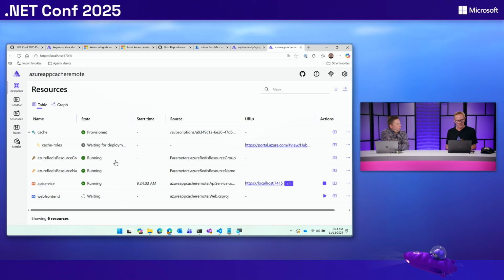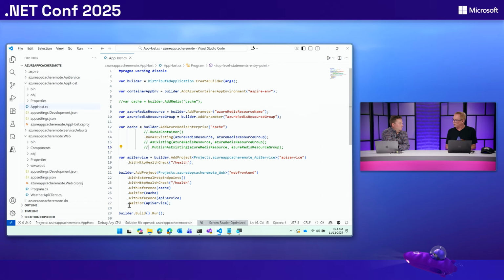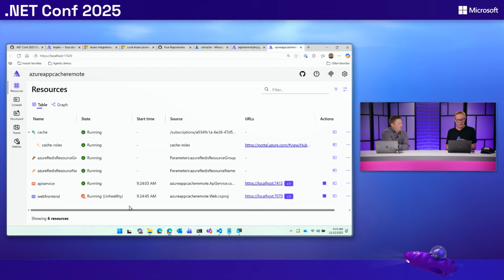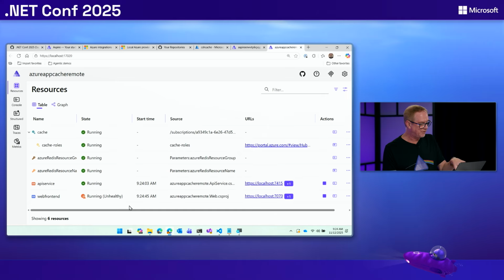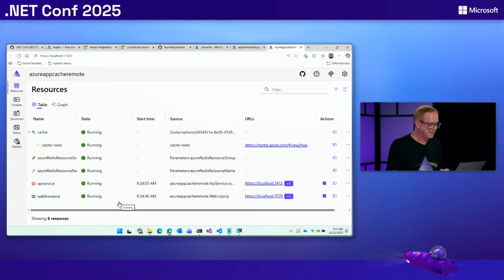And so what's going on right now, notice here, the front end's waiting, because in my app host, there are all of these wait fors. That's nice. It's doing all the right stuff. So it's waiting. Now that's kicked in. In just a second, it'll notice that. I'm sure all the people online, we've written that sleep code and that awful orchestration waiting stuff. This is amazing. That is cool.